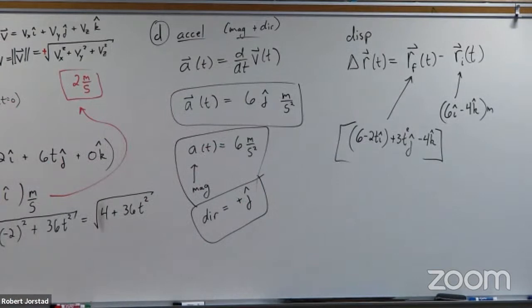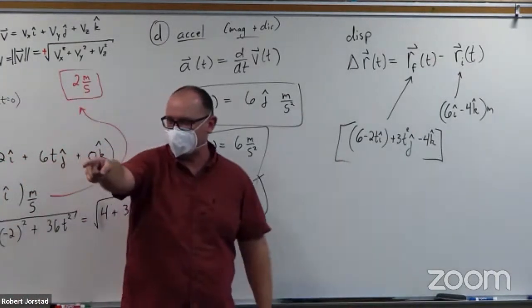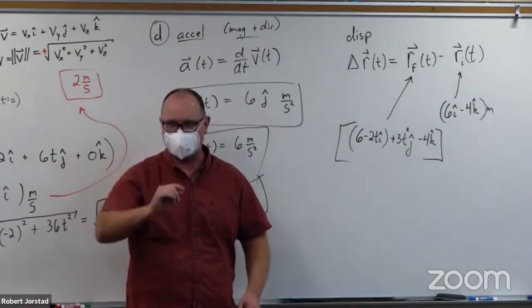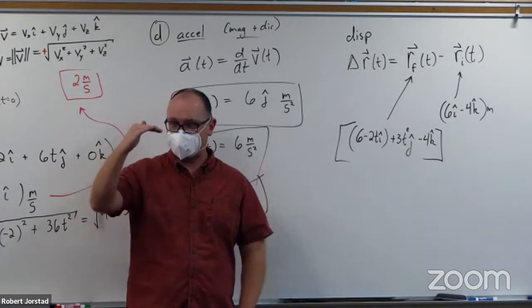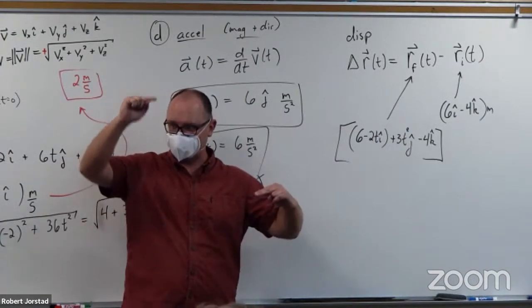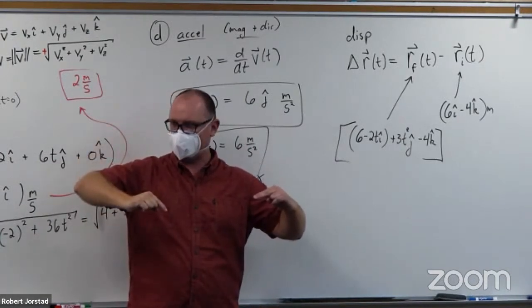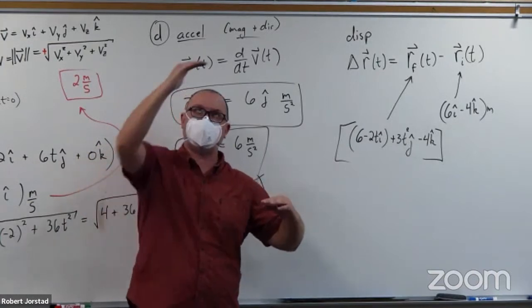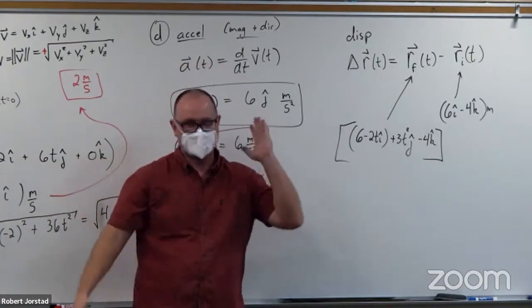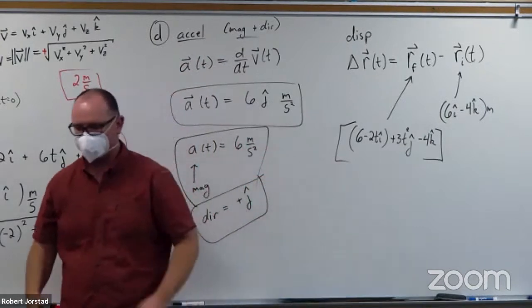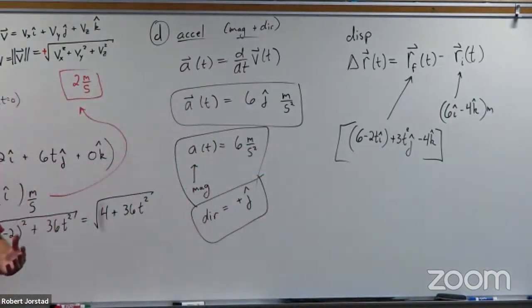Cool? There's a difference between distance and displacement. Displacement is easy. Remember the ski slope problem we had a question on earlier? Remember you were saying it goes up, then it goes down? Displacement was just, it started here and it went here. The displacement was negative L sine phi in that ski slope problem. We didn't have to worry about the arc length traveled. That's why displacement is easy. It's just final minus initial. Cool on that? This is why it's so crucial to actually get the words of displacement versus distance correct.